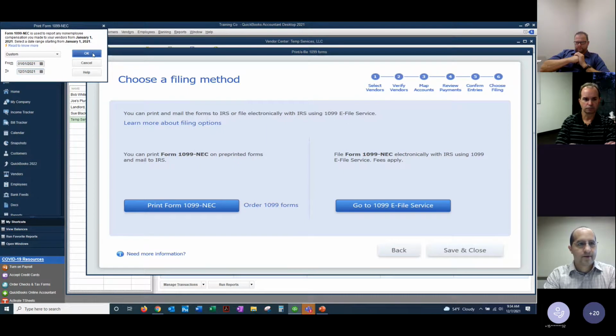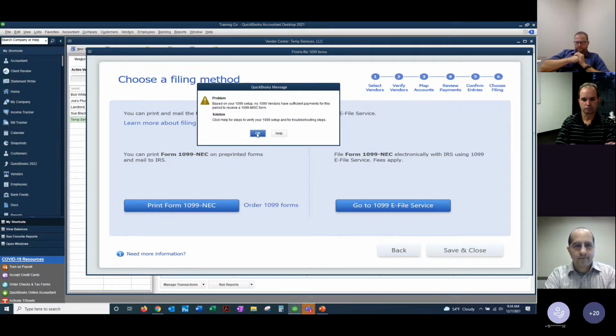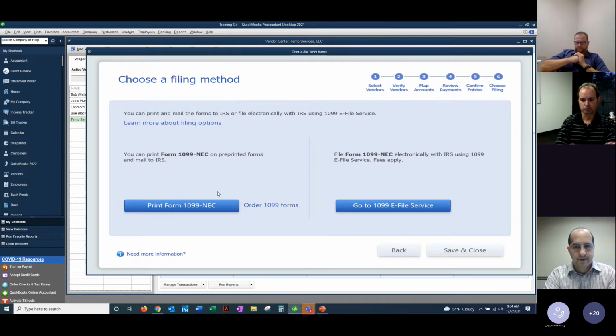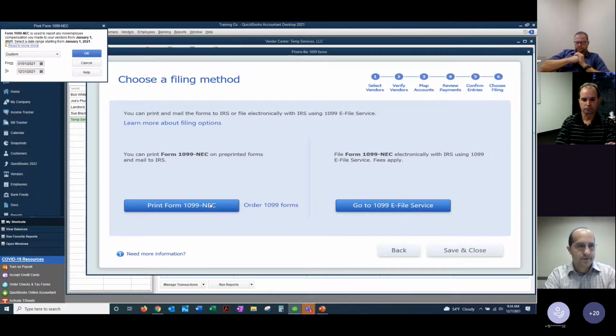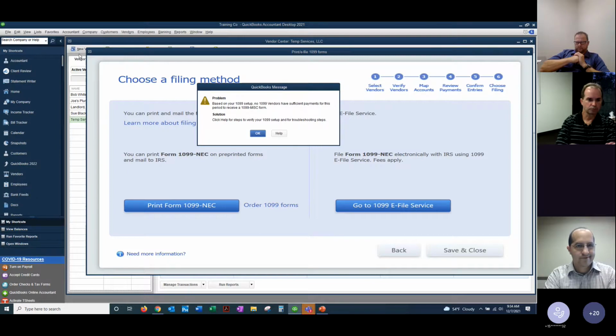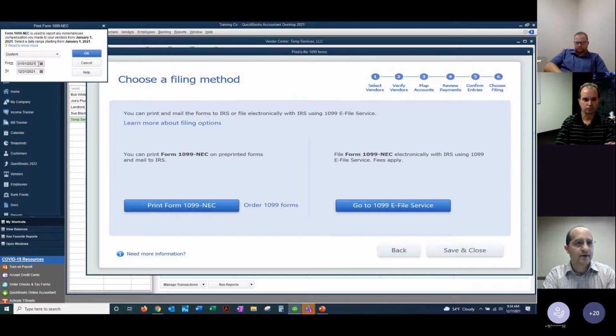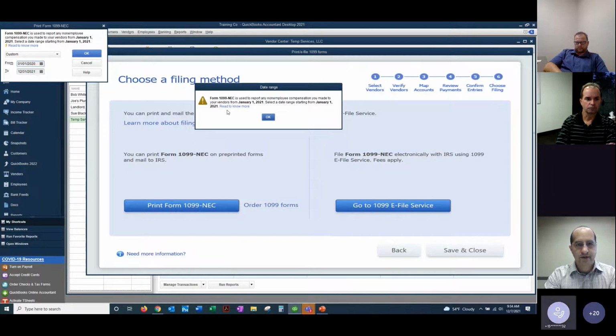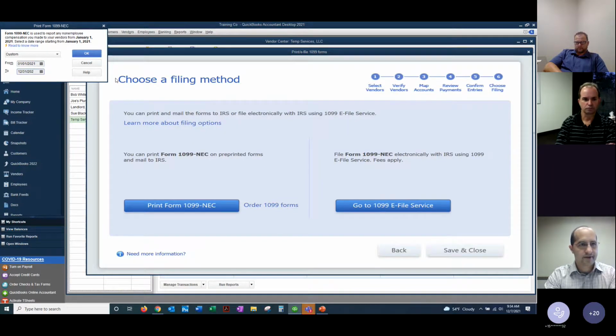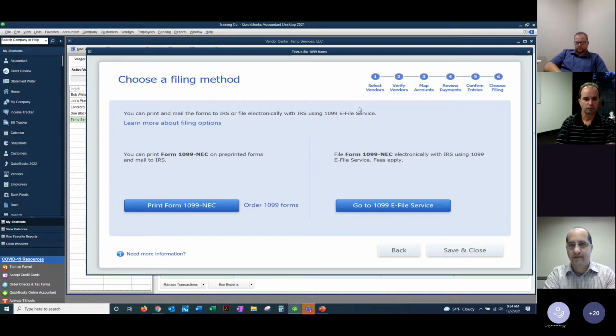Okay, it may or may not work for me. Okay, well, this doesn't look like it's going to allow me to do that step. In the last week, QuickBooks has updated their software, and I think this is an unintended consequence of the update.